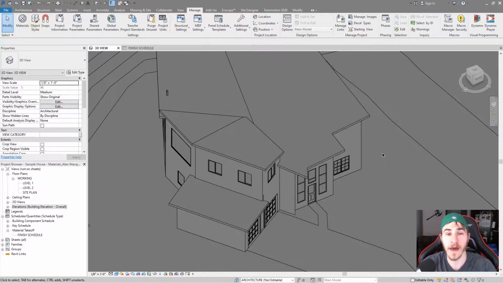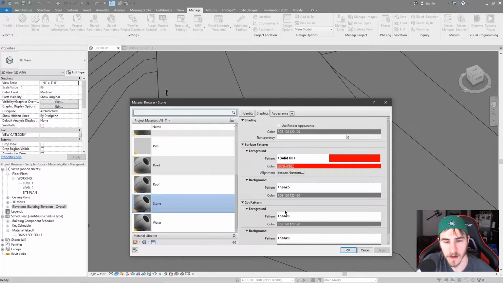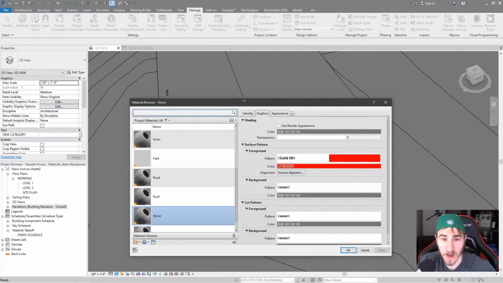In this video we're looking at more materials. We're looking specifically at the graphics tab of the materials dialog box in Revit. In a previous video we covered the identity tab, where we looked at all the data that went into a material itself, and all the data that then goes into the finish schedule. So from here, in the manage tab, we're looking at materials, and then the graphics tab: all this information that you would see as far as the graphics of a material.